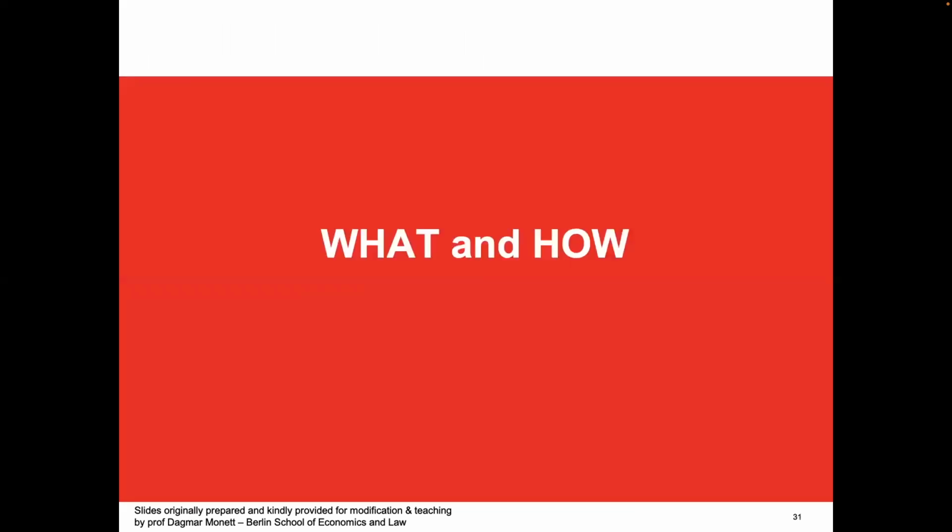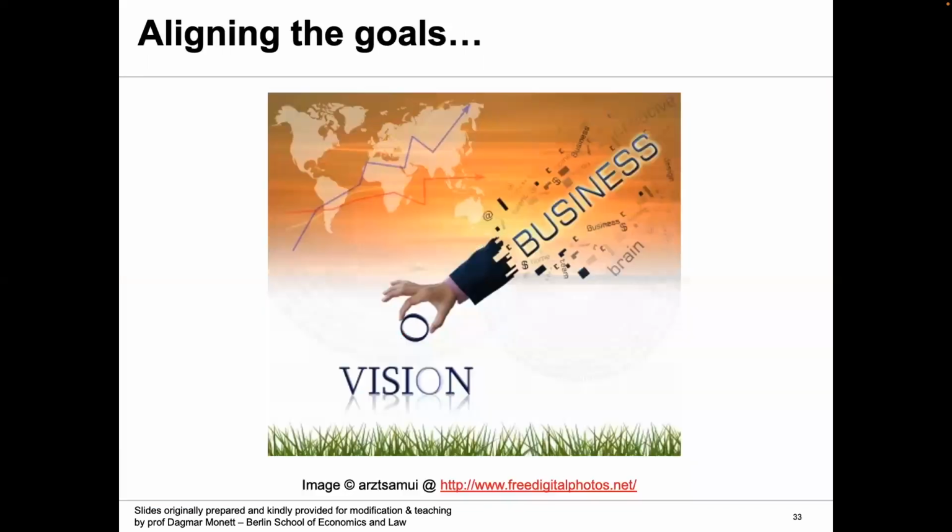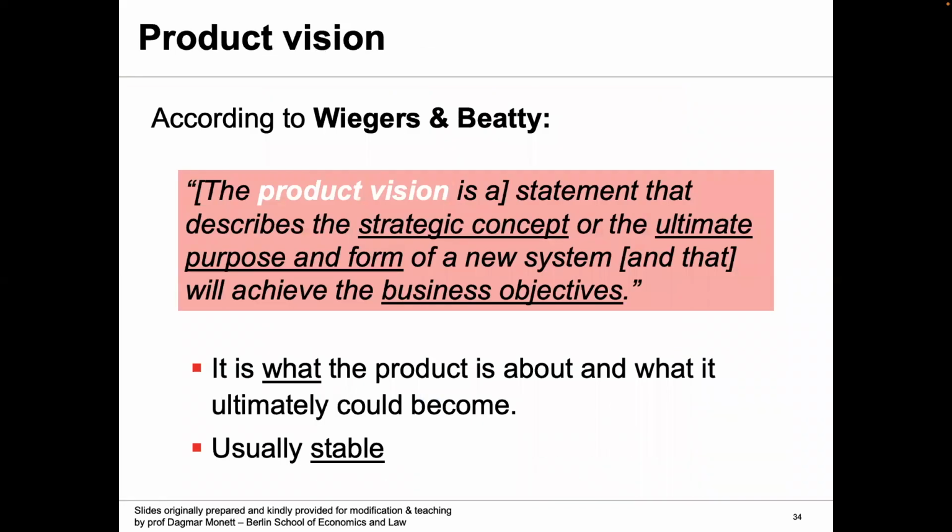Okay, the what and how. I think this one is something that you're going to use as well in your course project. So you also have to come up with this product vision statement. That would be basically very simple: what are the expectations of your product, what do you want this product or this project to do, and what objectives it's going to achieve. So basically a bigger picture of what you're doing and why you're doing it, right?